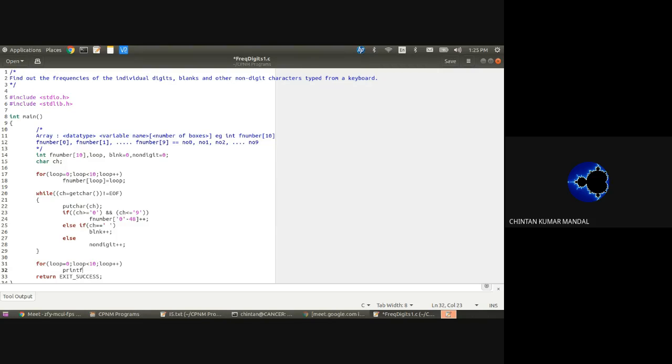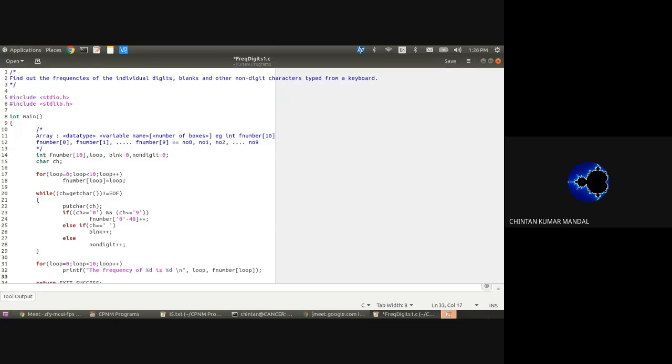printf the frequency of percentage d is percentage d, slash n. I have got a loop with f number loop.